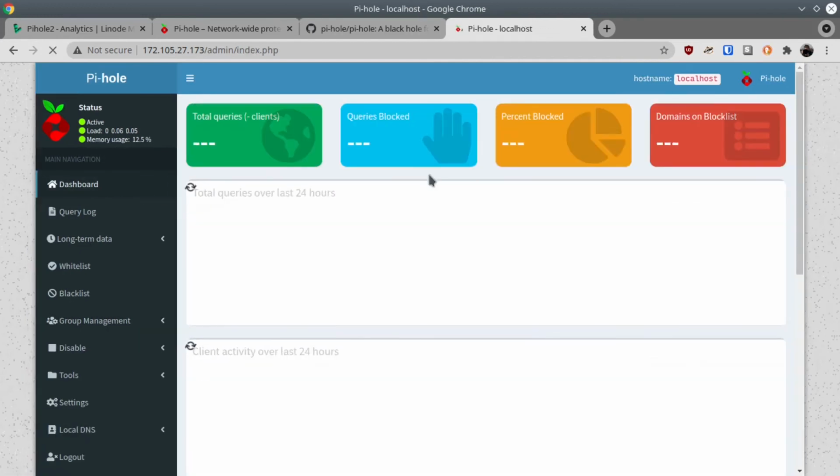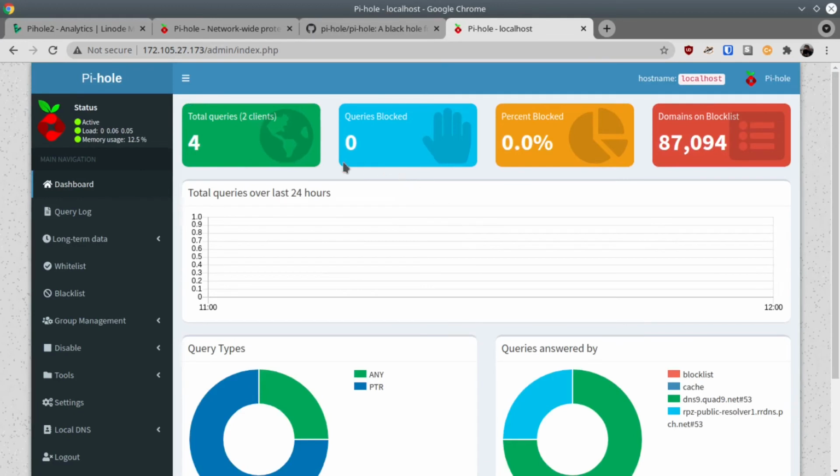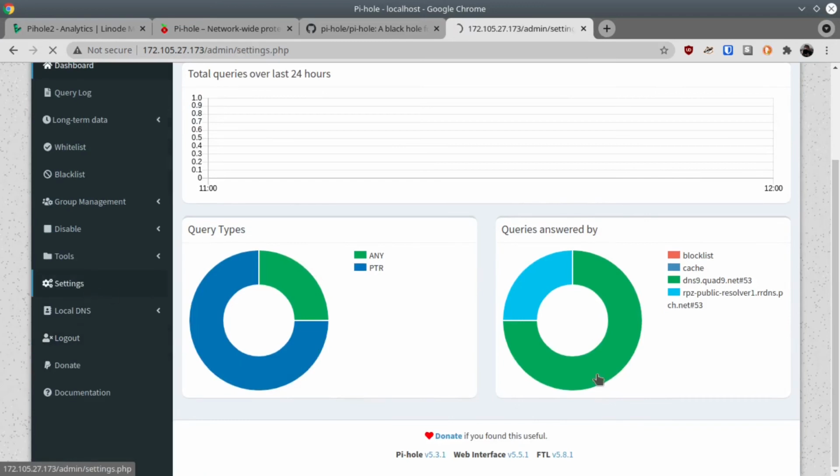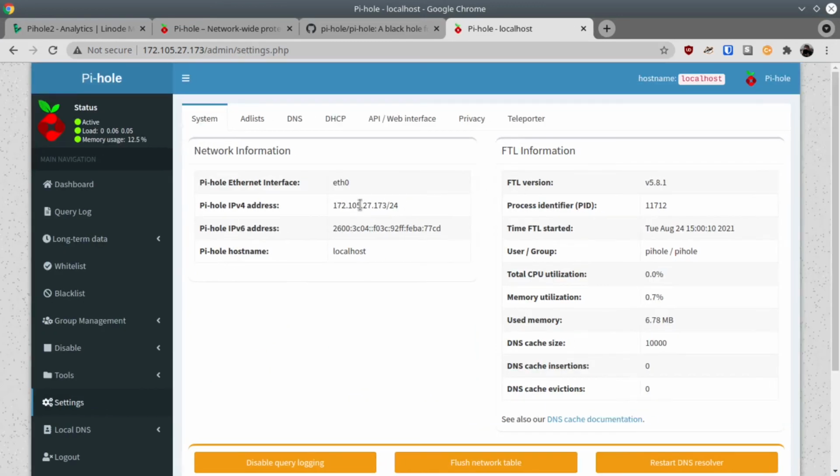But anyway, this should be working now, but you won't be getting many requests because nothing's pointed to it. So you can point to it now, but if you want to be really careful and not disturb anyone, you can actually perform a few requests beforehand. So what I'm going to do is go to settings and copy this IP. You don't need the /24, that just tells it subnet's 255.255.255.0. There's 254 available IPs. That's an entire other subject, that's like Nmap level stuff.